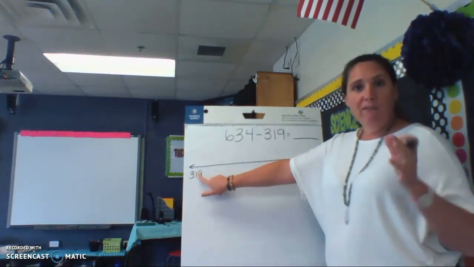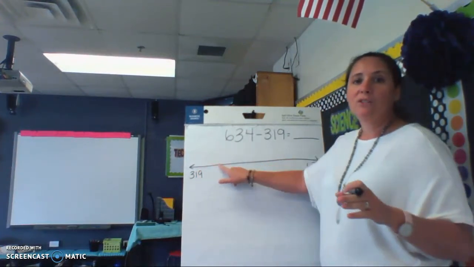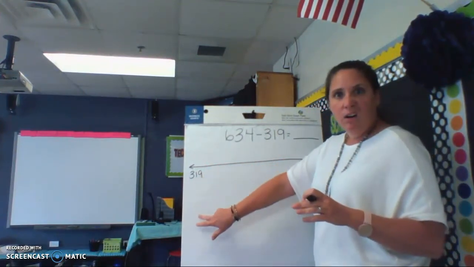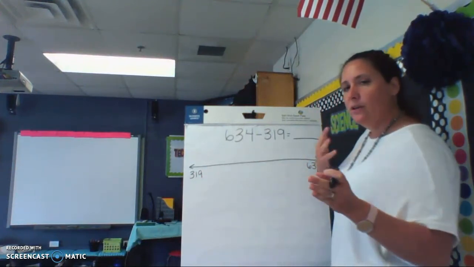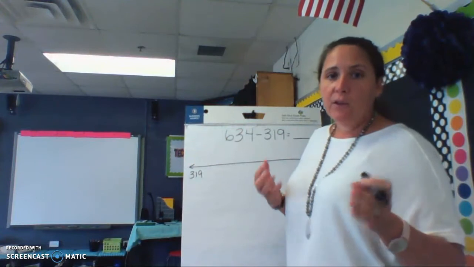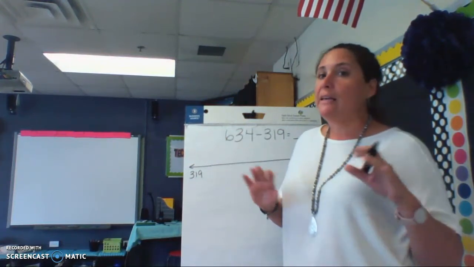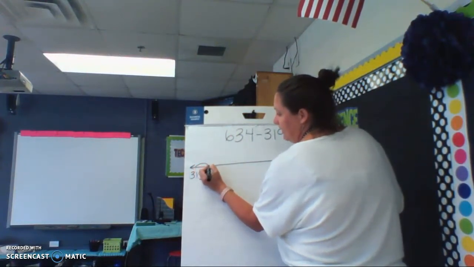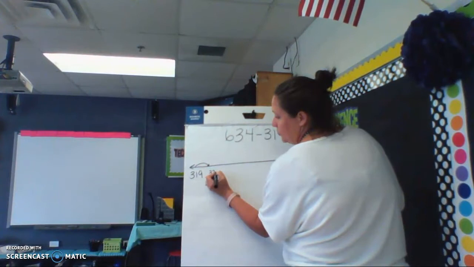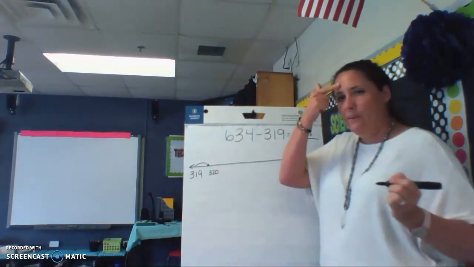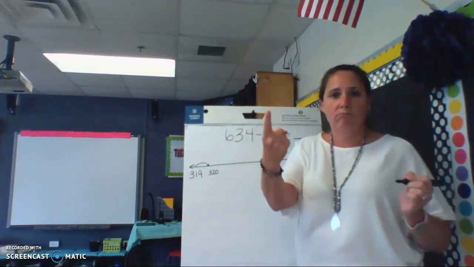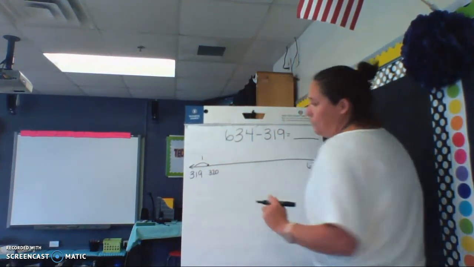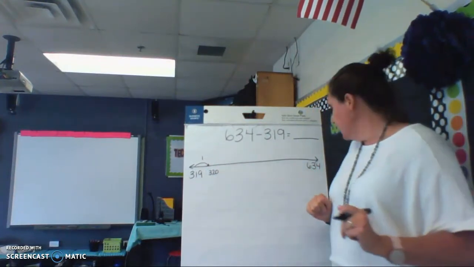So now I'm going to start here with what I've already traveled, and I'm going to count forward. So I want to make this a friendly number. So I'm going to go from 319 up to 320, because numbers that end in a zero, those are called our friendly numbers, they are easy to add. So how many miles does it take me to get from 319 to 320? It's going to count up 319, 320, one mile. So that's my first hop, I'm going forward. I've got to keep hopping until I get to 634.